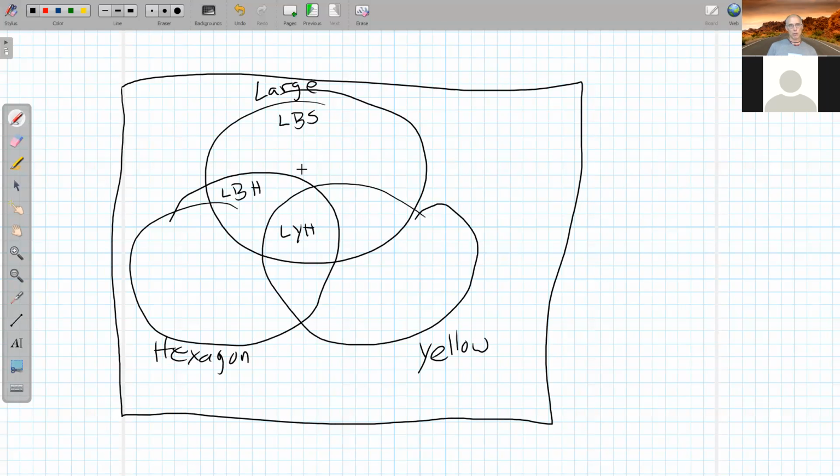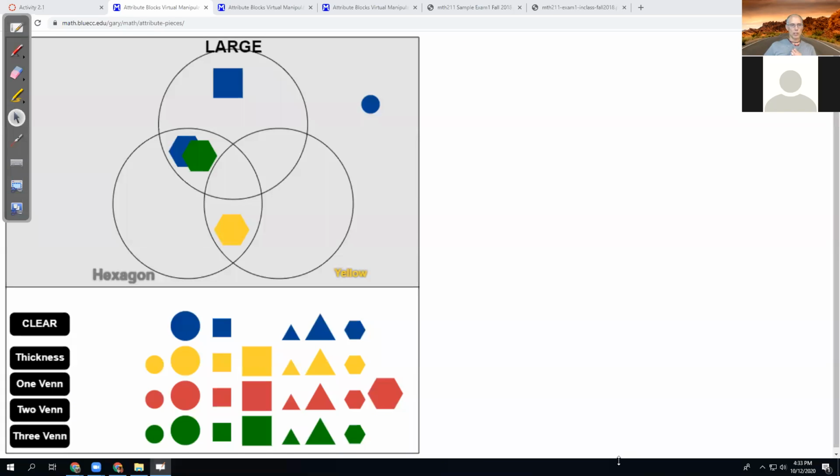And the way I recommended writing them was size, color, shape in the description. Here, let's see, it's got to be a hexagon, it's got to be yellow, it can't be large, so this would be the small yellow hexagon. And I put out here the small blue circle. So you could either draw it with illustrations if you're not the best drawer, or you could use the app and take a screenshot when you're done. All of the pieces have to be accounted for and in the right corral.